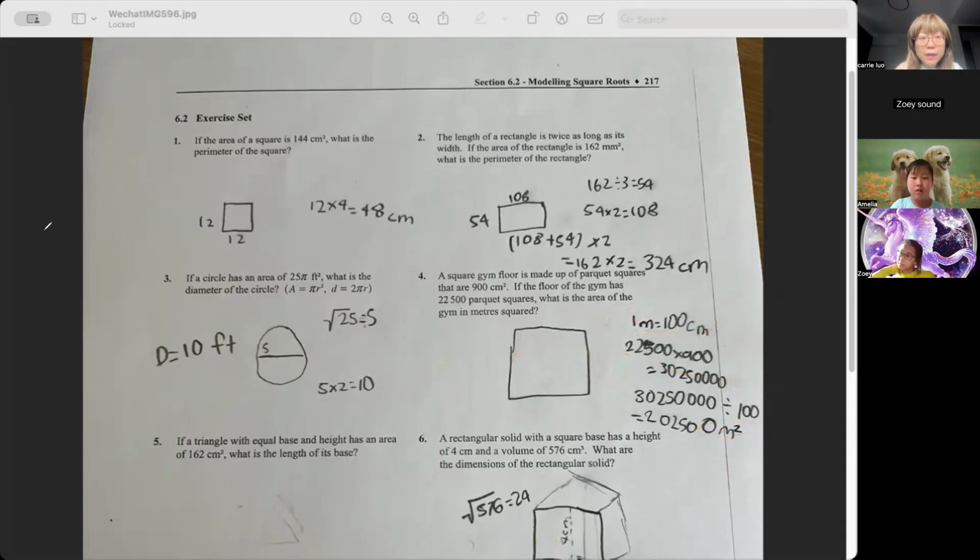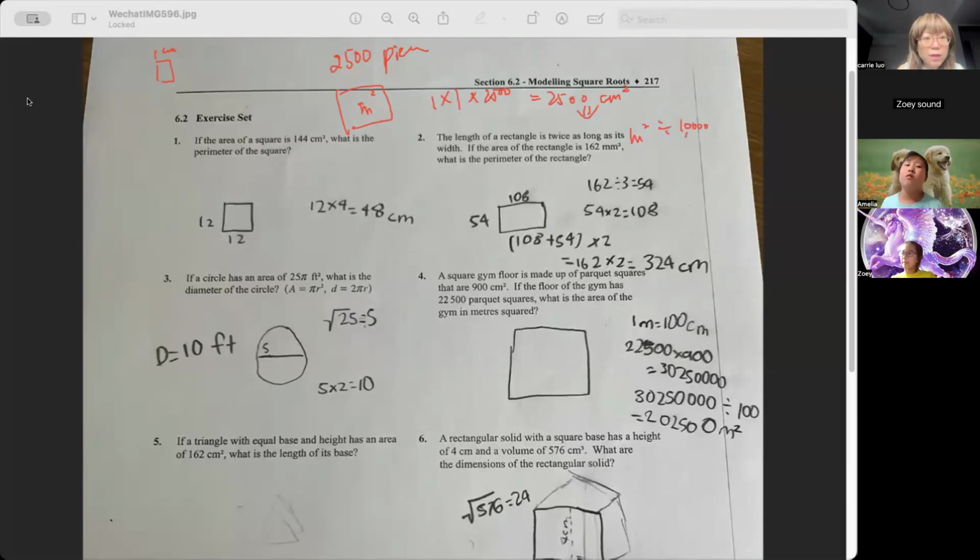Okay, so the same thing I would like to tell you: if I give you a little square that is 1 centimeter, and this floor uses 2,500 pieces of these 1 centimeter squares, what is the area in meters squared? You do 1 times 1 times 2,500, which equals 2,500 centimeters squared, right? So how do we transfer it into meters squared? You need to divide it by 10,000. Get it?